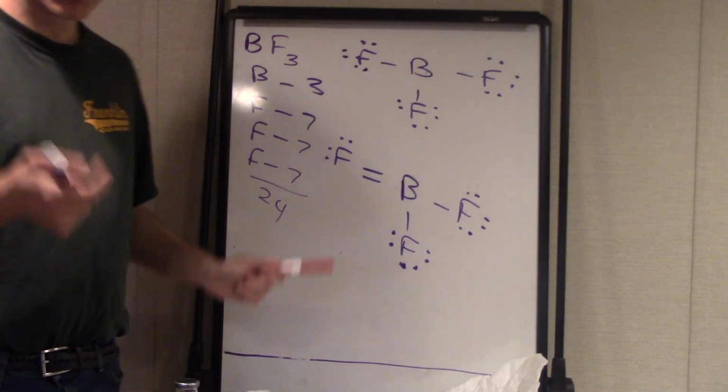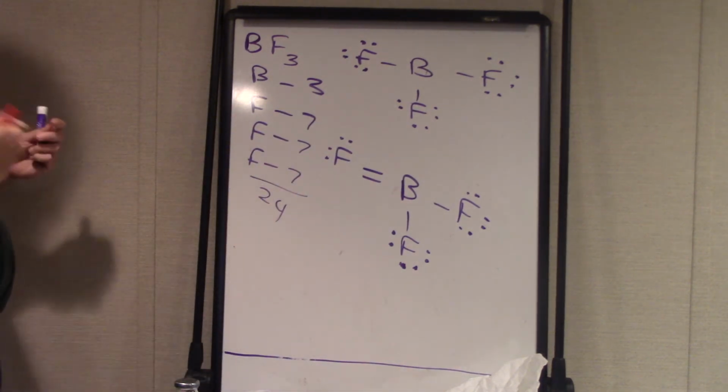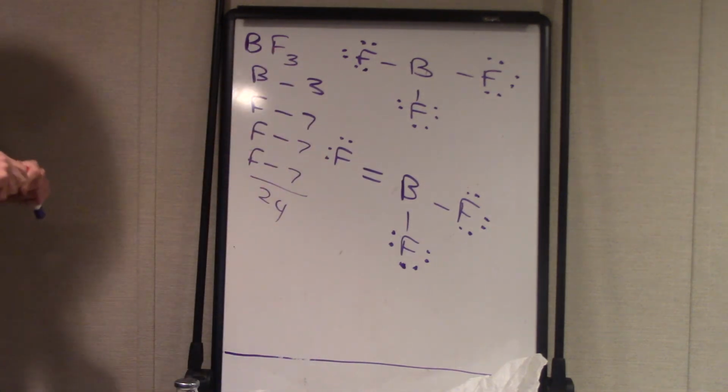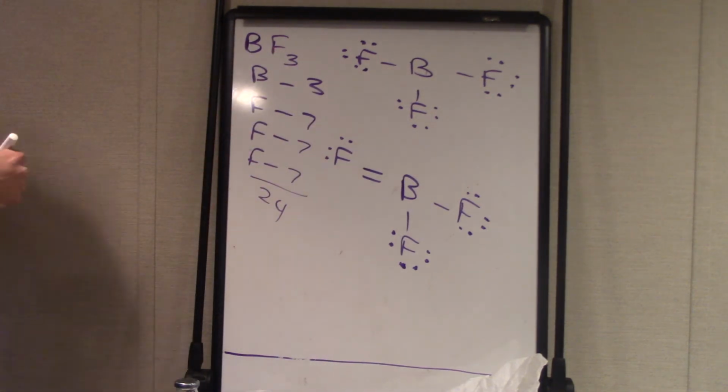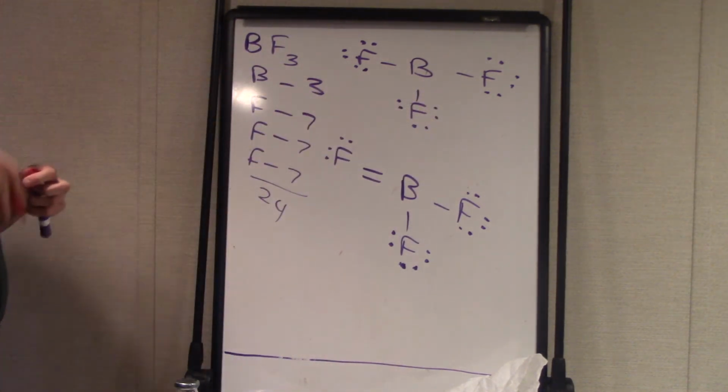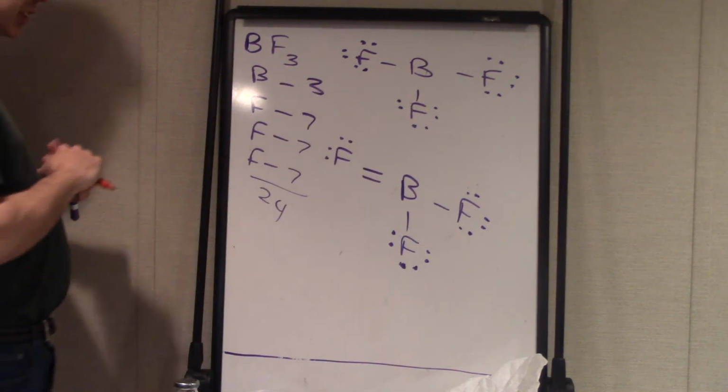Can we use formal charge here to help break that tie? Or help us push one way or another for either this top structure or this bottom structure? Well, let's go ahead and count out formal charge for everything and use that to analyze this.